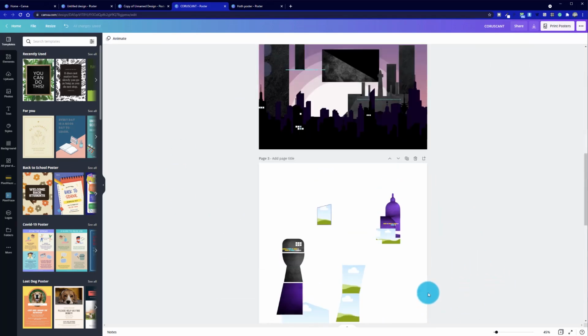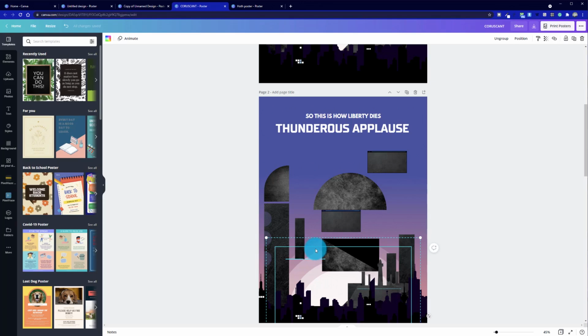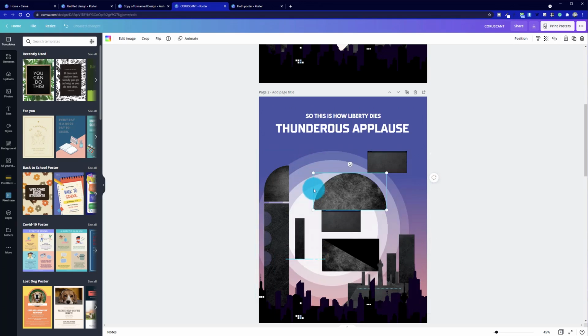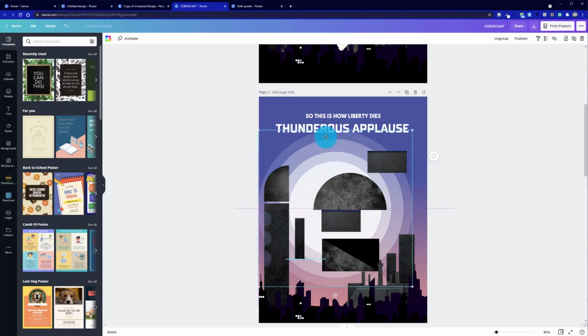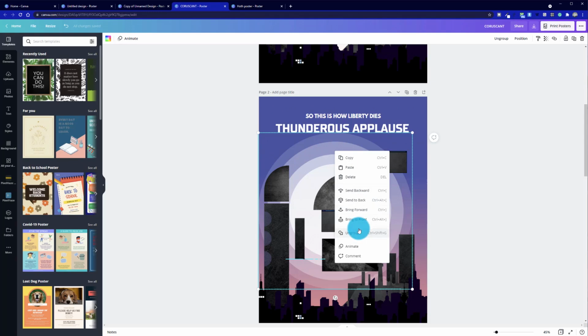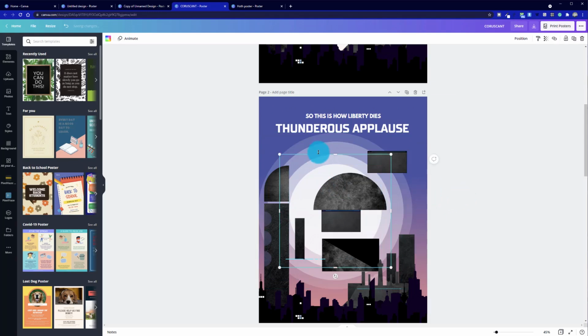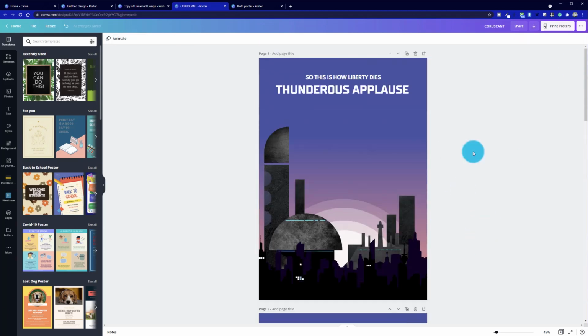I also really like the way he's put multiple circles together with different levels of opacity. And we'll be showing you how to add transparent layers as part of this course as well. So we can ungroup, and you can see then multiple circles making up that sunset effect. So it works really nicely, nice composition.